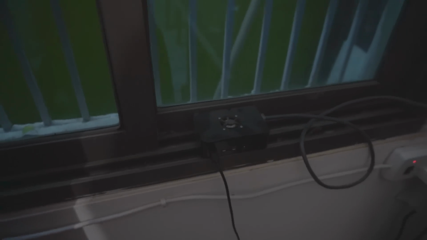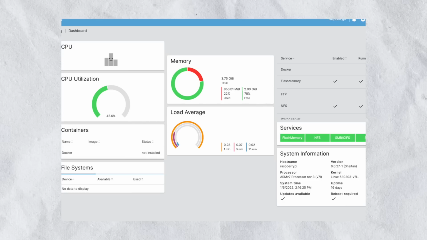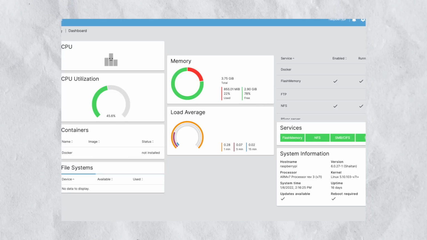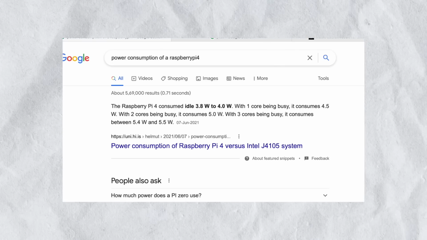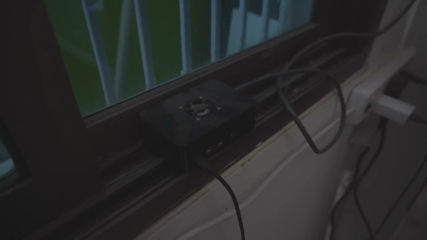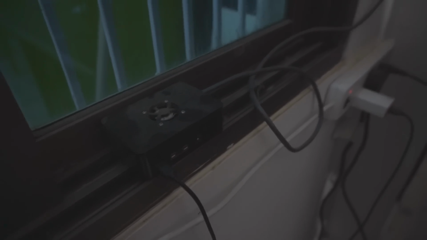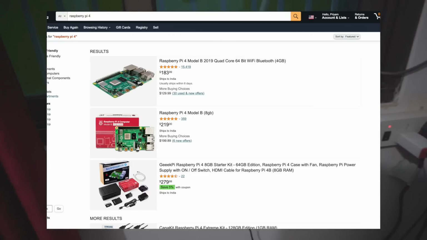Nice. On top of this, I have all these things running on the Raspberry Pi at the same time 24x7, and it doesn't have much toll on it. RAM usage is always low, CPU usage rises a bit when I am using the NAS, but that's all. Also know that the power consumption of a Raspberry Pi is also not so much, and so you can literally just set one up and forget about it. Now, if you are going to use your Raspberry Pi as a remote computer or to set up NAS on it, definitely go for the latest one, but for anything else, any version is fine.